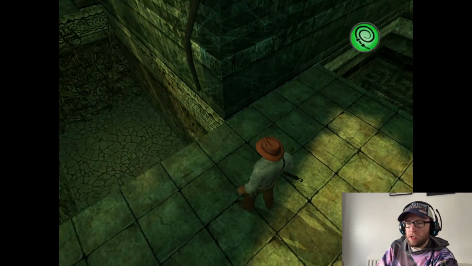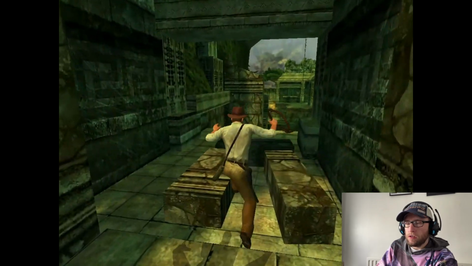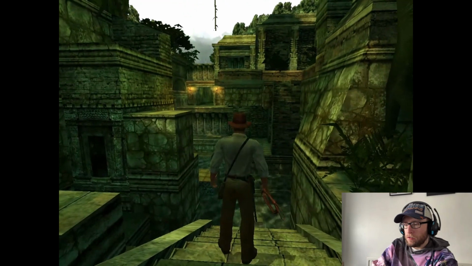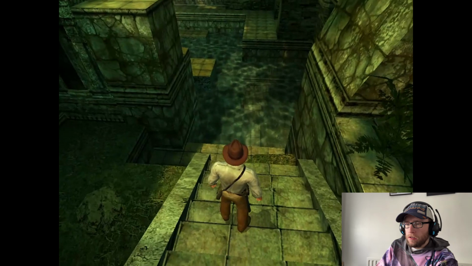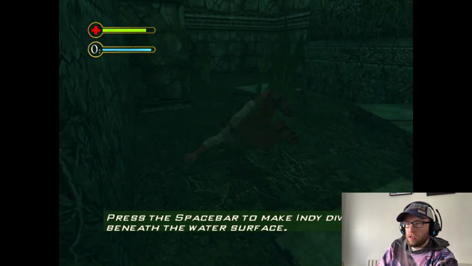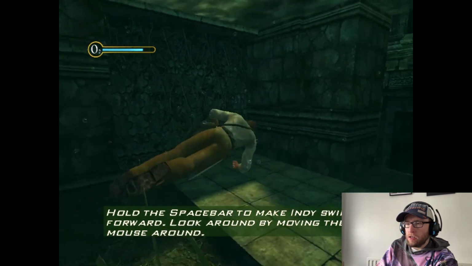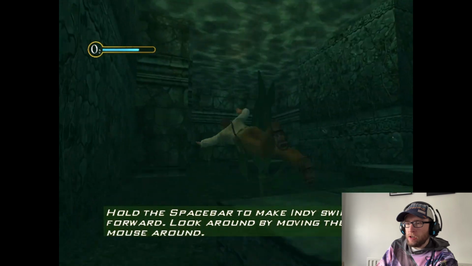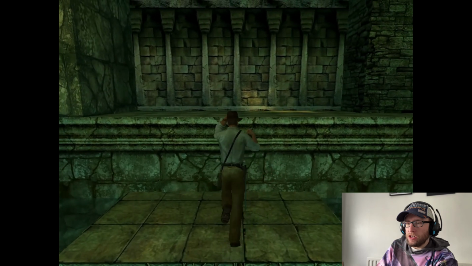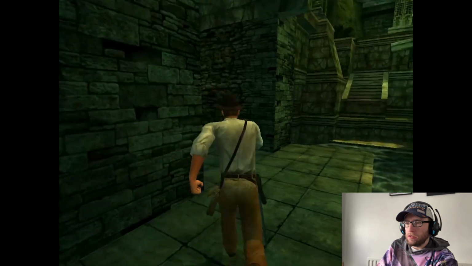There was spikes down there. Oh no, there was spikes in this one, just so you know. Again, the swimming mechanics work really well. It's not that hard, you just hold the space bar and you'll dive, and then that way you can move around the water. And I just love the way he puts the sap back on. He did that in the Infernal Machine as well.